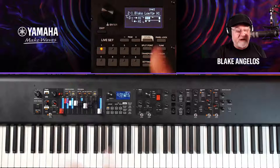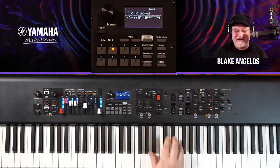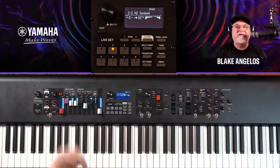Let me move to an H2 organ. I call this one H2 Smoked. It has my smiley face type of drawbar setting in there. And you notice in the screen, it also doubles. It shows you what the drawbar setting is. If I switch to the lower manual, it shows it in the screen, split like this. Pretty slick. So you have this redundancy in the screen and in the drawbars here.